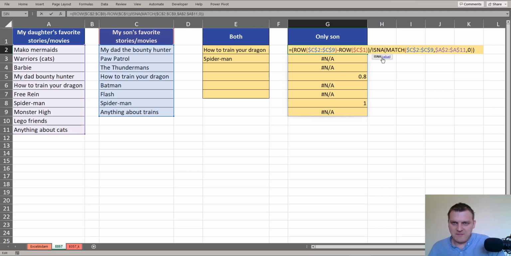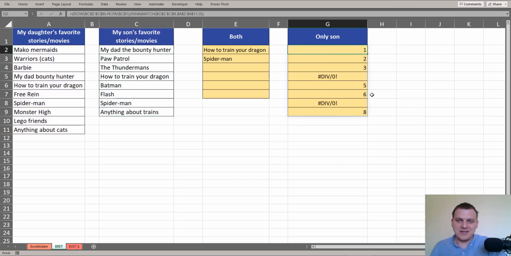And if ISNA returns FALSE, the mathematical operation divide will change FALSE into 0, and we cannot divide by 0, so we'll have divide by 0 errors. And now we have a list with numbers, the positions of the elements we want to extract, and we have errors.